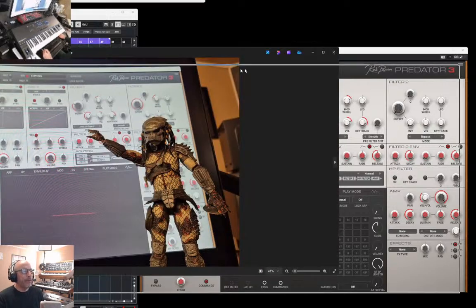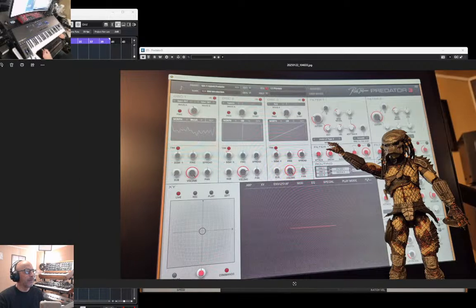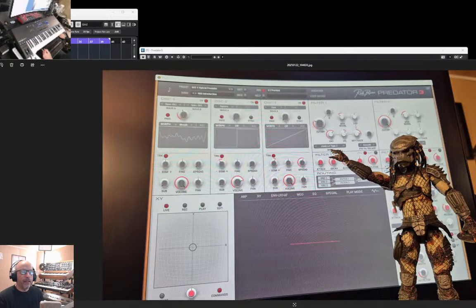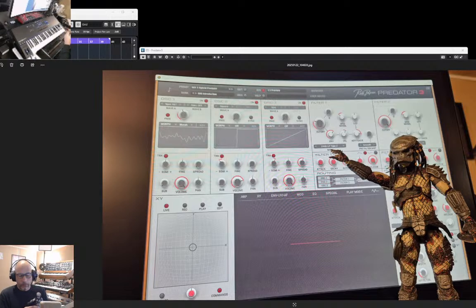Oh, here he is, Mr. Predator himself. There he is, little puppet. Nice. I found it on internet, so I thought that will be a nice thing, isn't it? So this is a picture, and he's sitting here in my studio, so he's still around. You see.